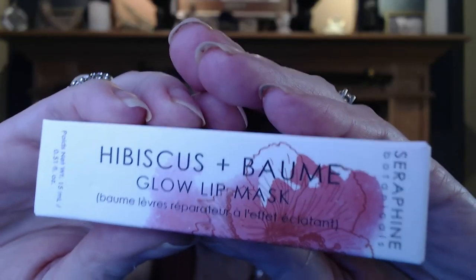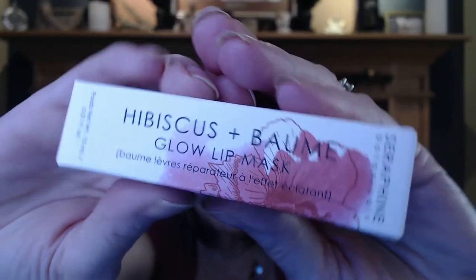I love this product! This is Hibiscus and Balm Glow Lip Mask from Seraphine Botanicals. The first lip mask I got was from this brand — it was the Apple one — and I still have not found it. It was so good. I knew I had it in my pocketbook, I took it to work, and I can't find it. I've looked everywhere. It just really felt so good and I loved the smell and the taste. And it was like $25 on the website, and I kept thinking I should just get it — but I paid $25 for my Ipsy bag and it was in there.